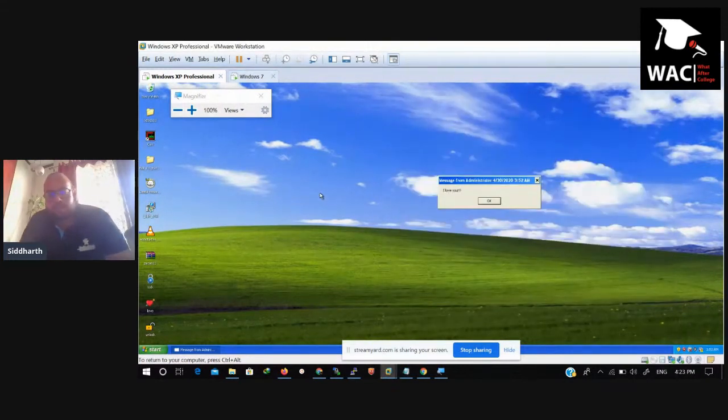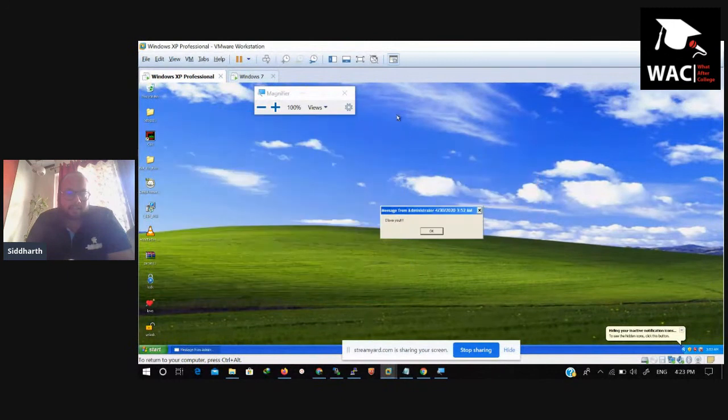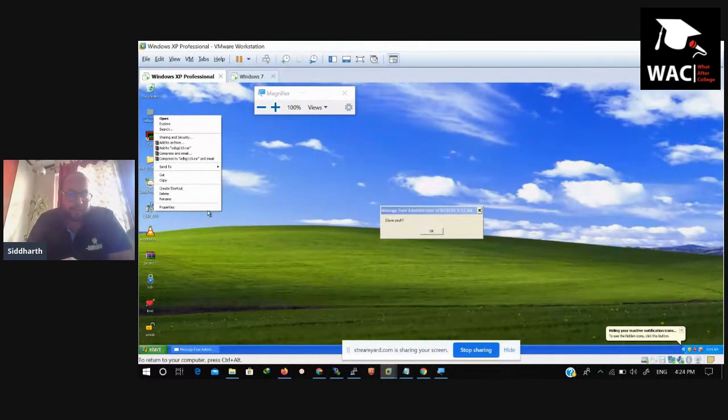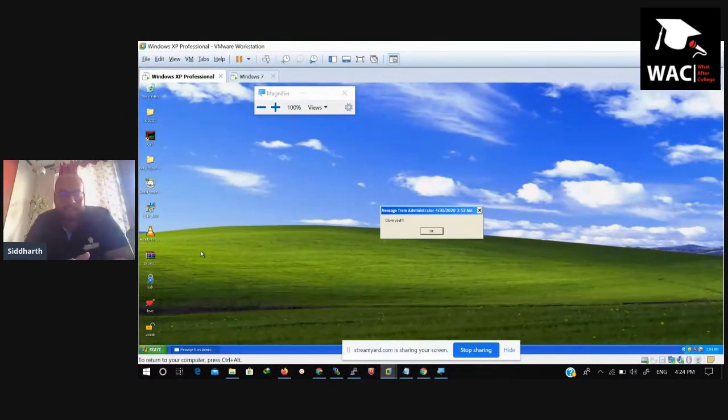So I guess most of you over here would be hostlers, and you must be having lots of data, right? Over here you can see I have this folder. The size of this folder is, let me check, about 93 MB. My data is in MB, your data must be in TBs and GBs of data. And that data you don't want your parents to see. That's sensitive data. That's practical work that you do. How to hide that data?